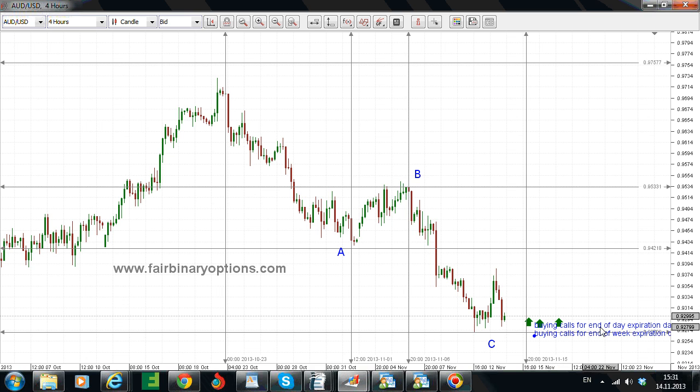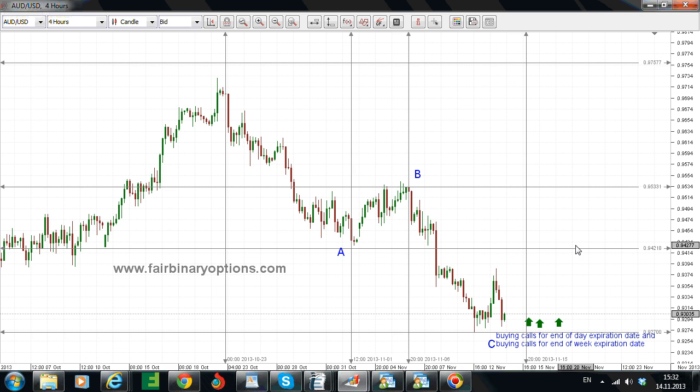Now this is our strategy here. We are looking for Australian dollar, US dollar to head to the upside from this moment, both for today and for the next day, tomorrow, and to expire in the money. Basically, when you buy calls and you look at the price to expire in the money, then you are looking for price to have a bigger value at the expiration date.